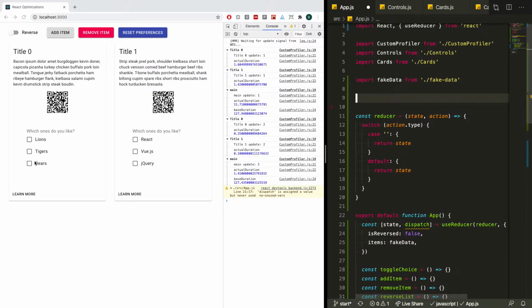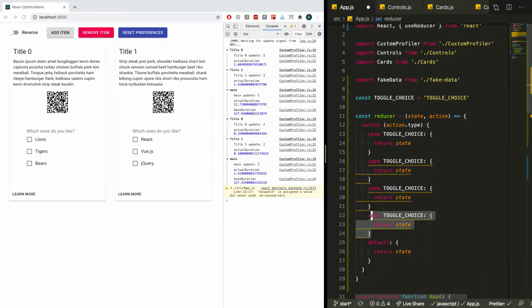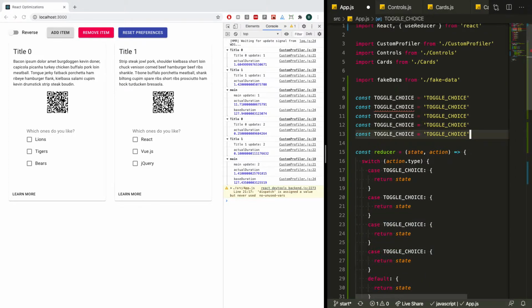All right. Now we need to actually create all the different actions. So we're going to have a few things here, right? We're going to have a toggle choice, add item, remove item, reverse list, and reset data. And the way you want to do this is you want to actually dispatch an object with a type, and it'll be some sort of string. So what I like to do, if I'm not using TypeScript or something like that, is go ahead and just make some screaming snake case strings at the very top, and I can just pass these around. That way I don't actually have to spell this correctly every single time. So we'll have a toggle choice, and again, we'll keep returning the state. We're going to actually deal with updating it in a second, but let's create all of these different versions of what we need.